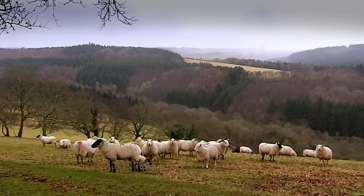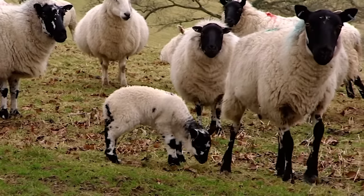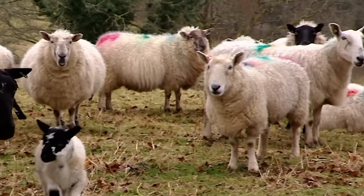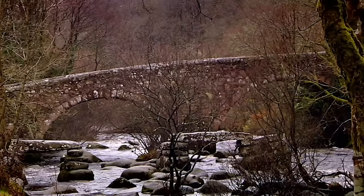Daffodil harvest isn't the only sign that spring has finally arrived in the valley. March also heralds the start of the lambing season. With many Edwardian farmers in Devon still relying heavily on the sale of wool, this was one of the busiest and most critical months of the year.